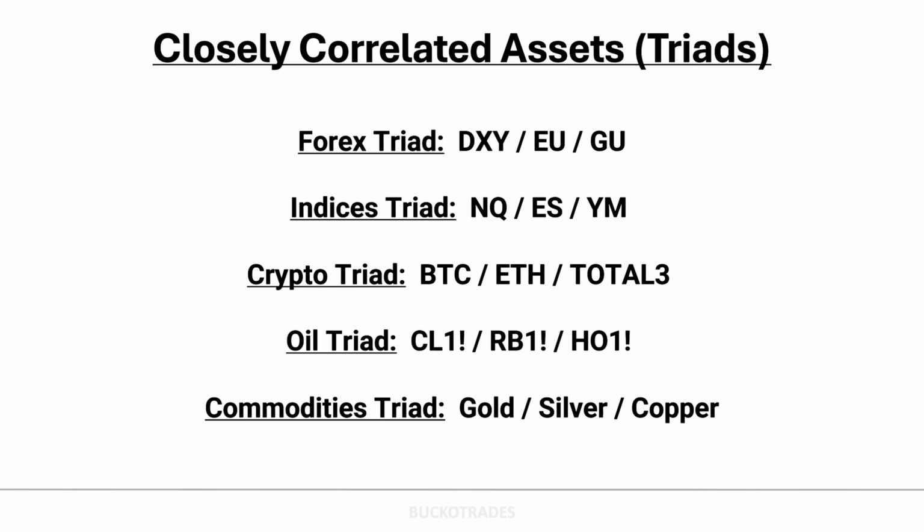I've got a list of the main triads that you want to be looking at on the screen here. Feel free to take a screenshot of this, and also keep in mind there are many more triads that you can be comparing to each other. However, these are just the main ones.